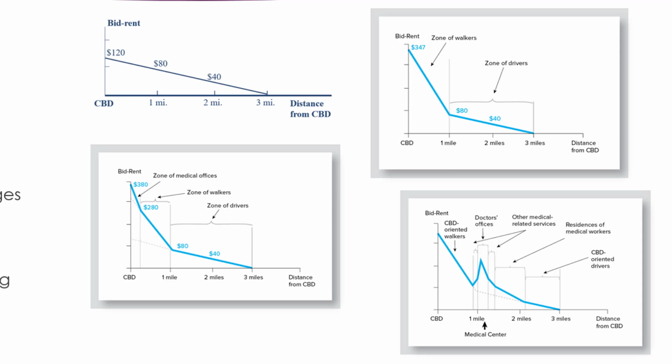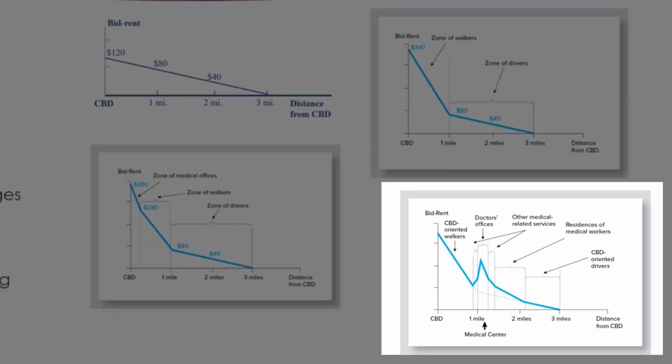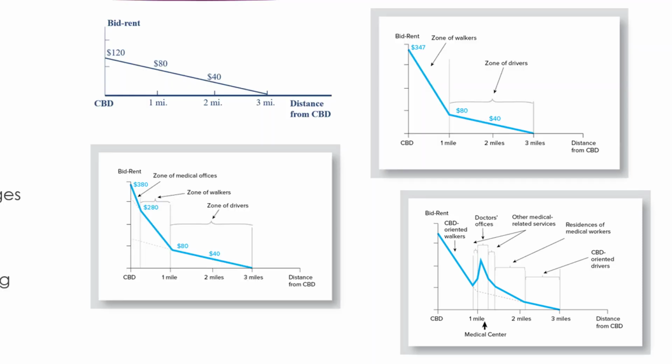The rents are much higher. And again, this is really for the land. The land value is much higher closer to the CBD. So you'll see a much more intense use of land. Another thing that we notice here is that competing uses will sort themselves out with respect to the city, and this shows up better in this bottom right picture, where you have the CBD office workers and then you have the medical center workers, and they've sorted themselves out into these two nodes, and people will tend to gravitate towards those uses that are most valuable to them.